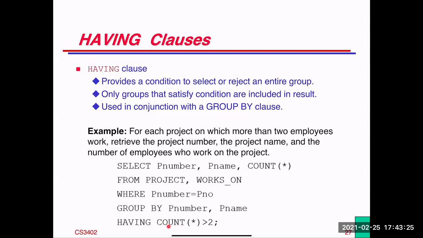So now I'm going to check for each group, for each subset that I have, whether this condition holds, whether there are at least 2 tuples. That's what the count function does, right? It counts the number of tuples in a group. Sorry, not at least 2 tuples, but more than 2 tuples. If there are more than 2 tuples in a group, then I'm including it in the result set. Otherwise, I'm going to discard it.